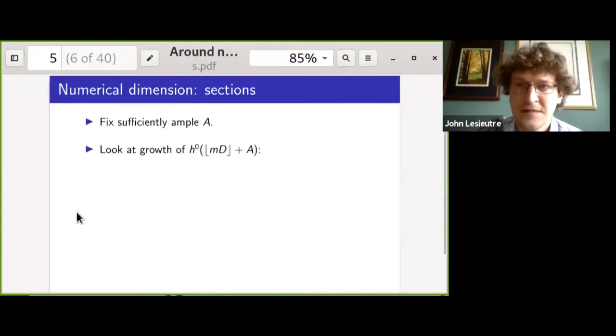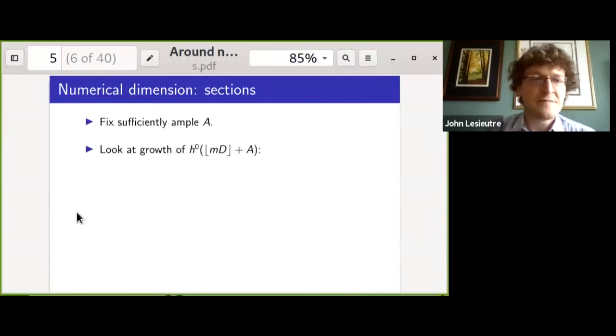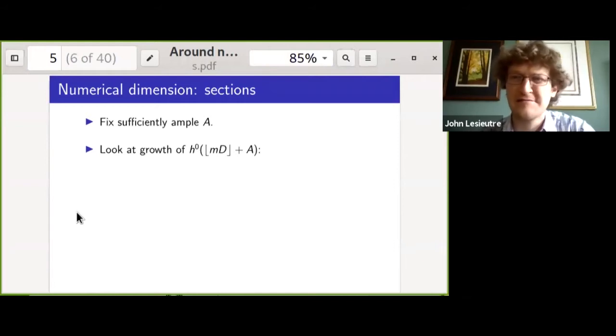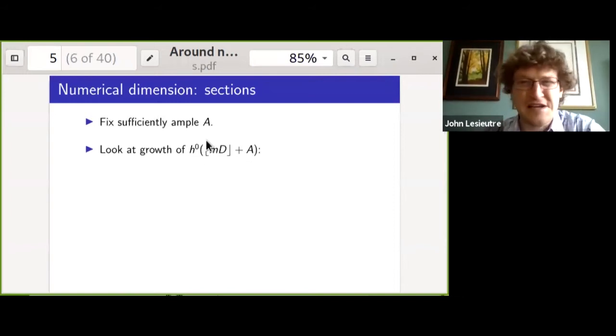All right, so the first one, and the one that I'm mostly going to be talking about today, is by trying to stick as close to Iitaka dimension as we can. So here's what we're going to do. We're going to fix a sufficiently ample A. Sufficiently ample is not a technical term like very ample. Basically, take some ample divisor A, and as long as you replace A by a sufficiently large multiple, the answer you get doesn't depend on what multiple you use. So as long as your divisor is sufficiently big in comparison to D, it won't affect your answer.